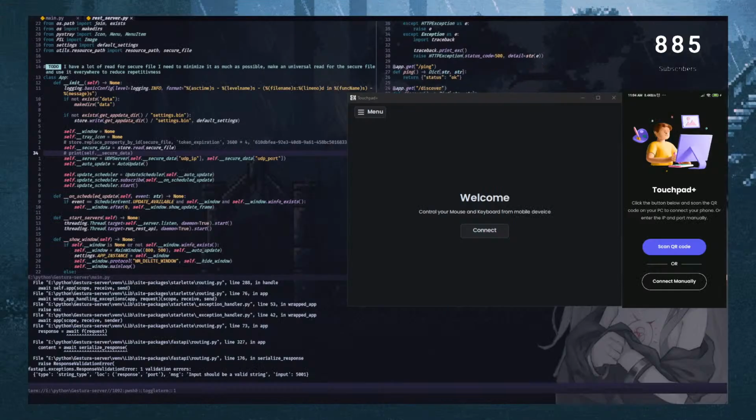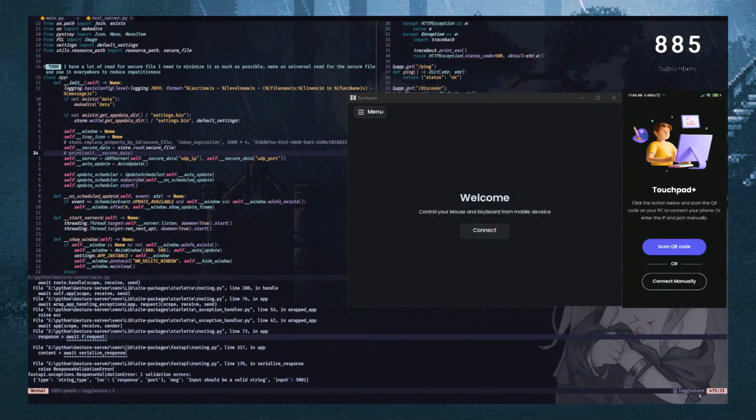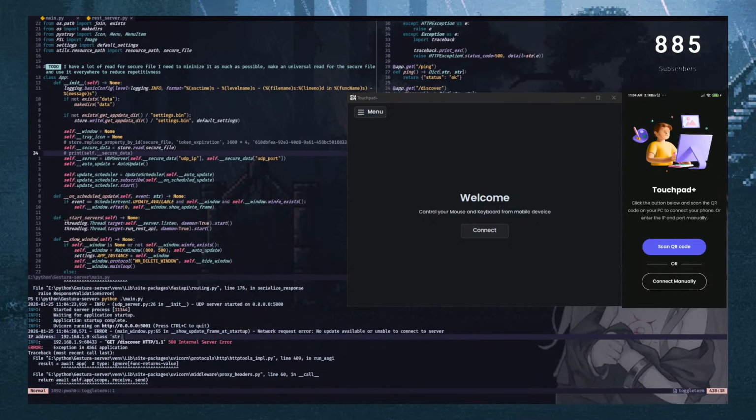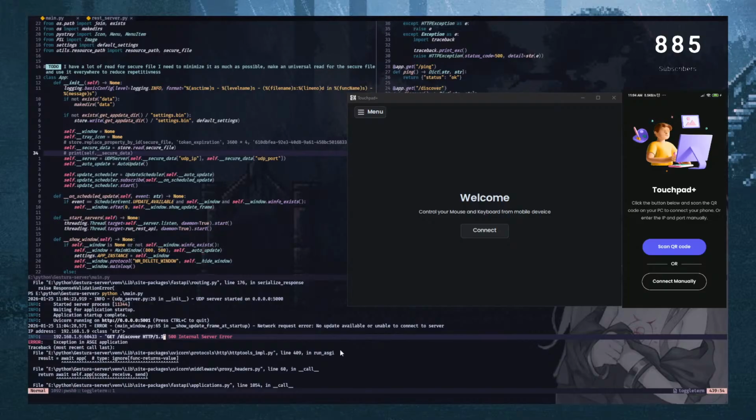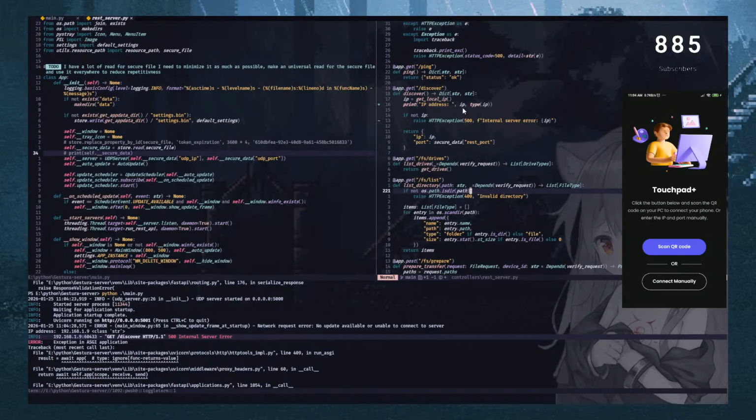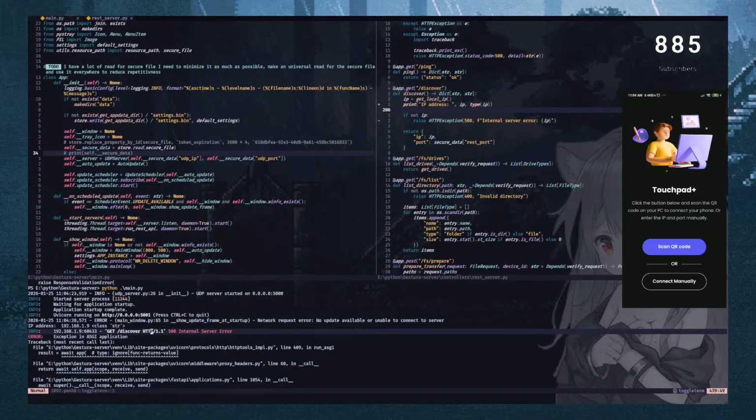Pretty weird bug, to be honest. Discover response web and internal error.